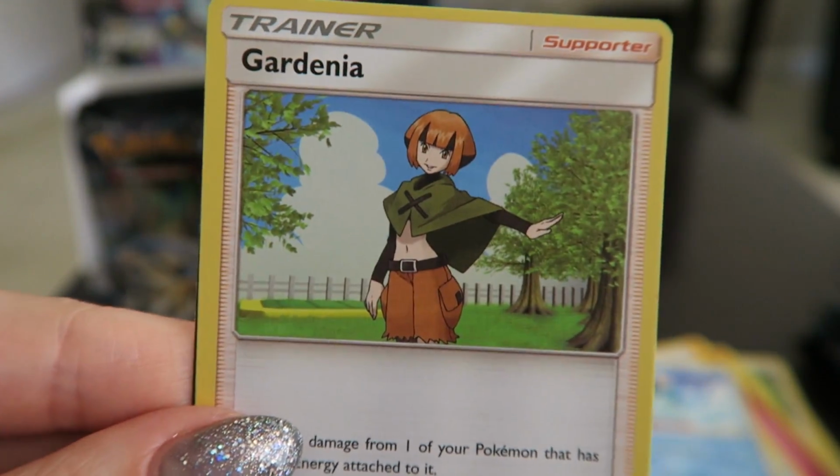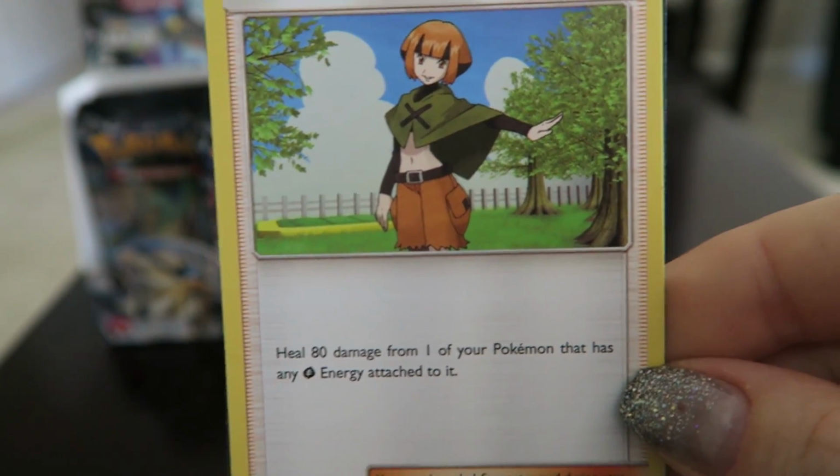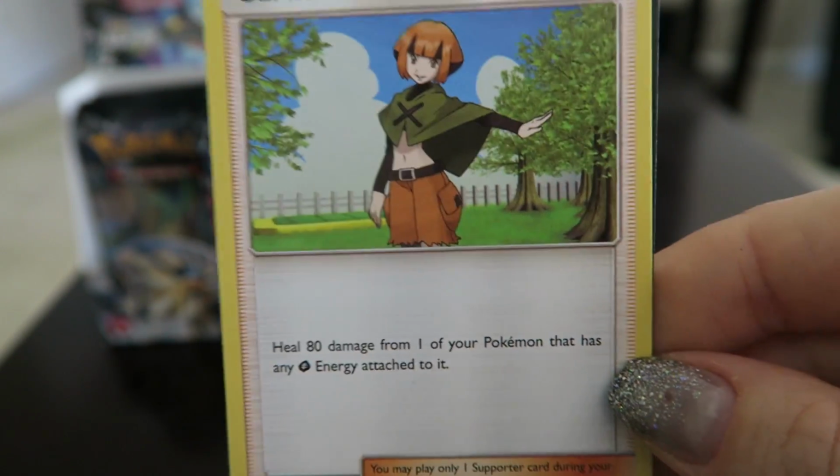Then we have Gardenia, supporter card. Heal 80 damage from one of your Pokemon that has any leaf energy attached to it.